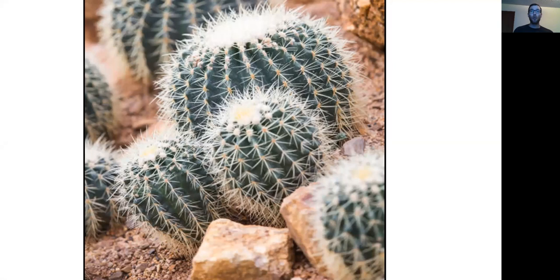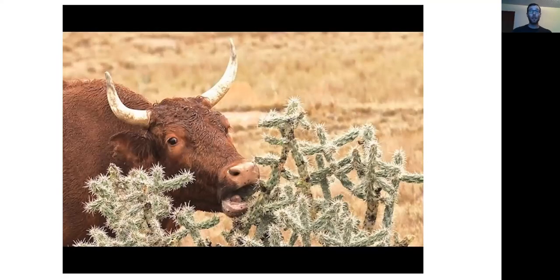It turns out there are a lot of ways that plants and animals use to defend themselves from being eaten. Take this cactus — what do you think it uses as a defense against being eaten? If you were thinking that the spines on the cactus prevent predators from eating it, you'd be correct. In this picture, a cow might really want to eat this cactus, but as soon as it gets a mouthful of those spines, it's probably going to decide it isn't worth it and find something easier to eat. Those spines are an effective defense for that cactus.